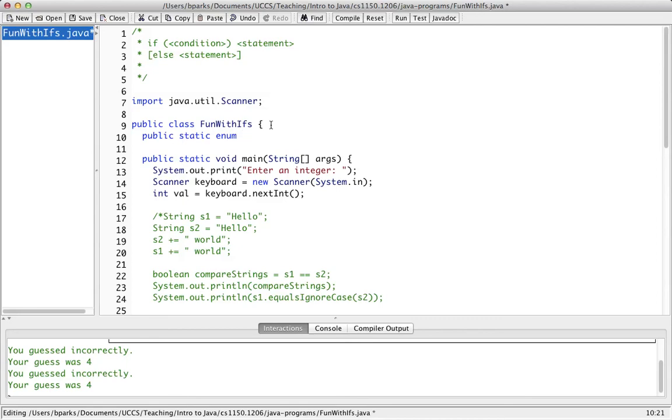If you want it to be static, which we'll really explain what static and non-static means later on, you should have that. Enums should be static. I won't get into why, but they should be static.